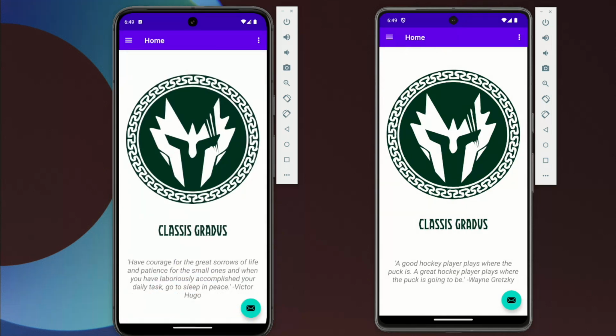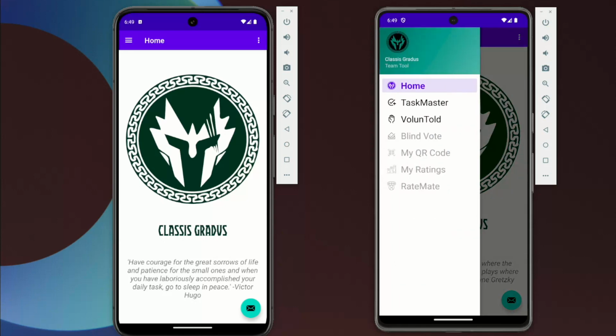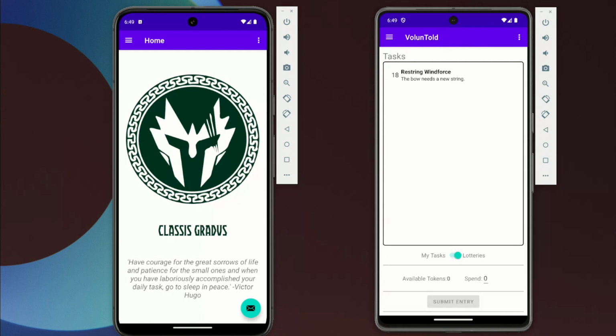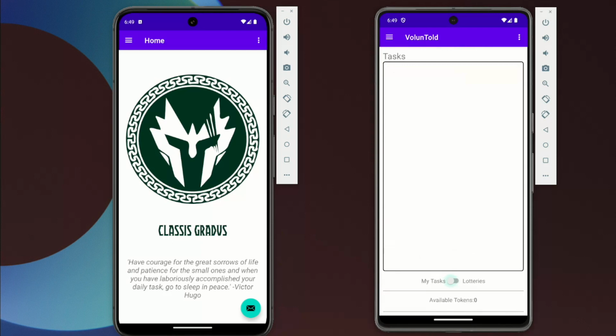Now that a task has been added to the list of tasks that we need to run a lottery for to assign, we will go to the user side and see these unassigned tasks that the lotteries haven't been run. We'll go over to the lottery side. You'll notice that my tasks were empty, and we'll submit an entry for the lottery. Basically saying whenever that lottery is run, our user will be the only user that is possible to be picked for that task.